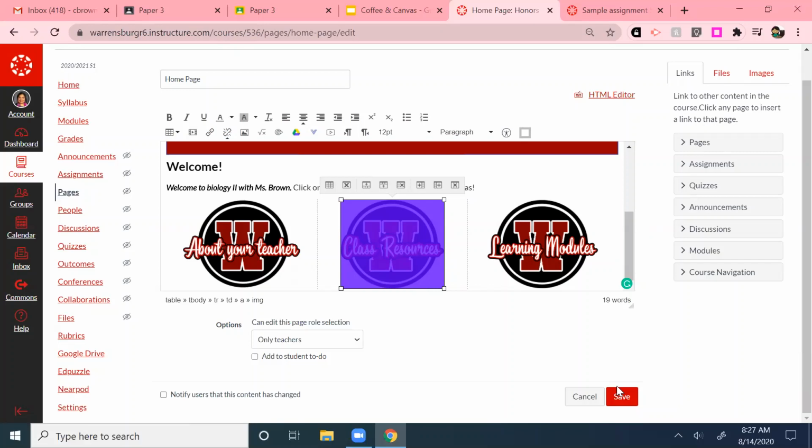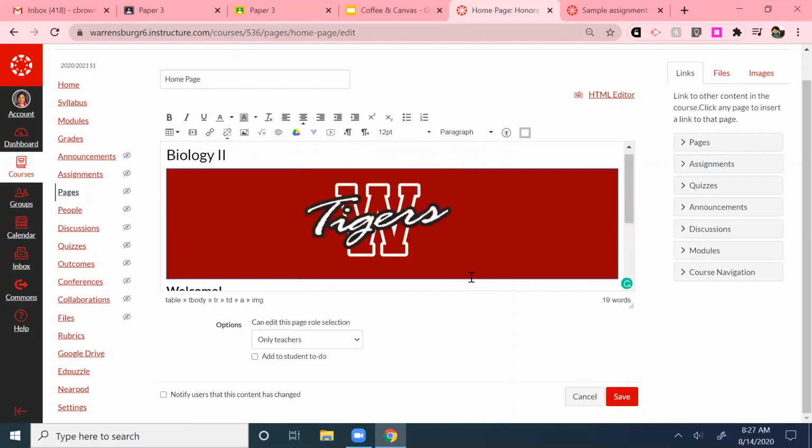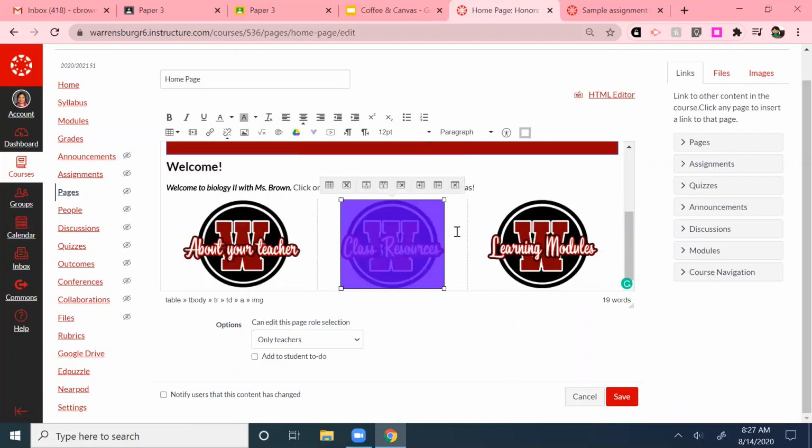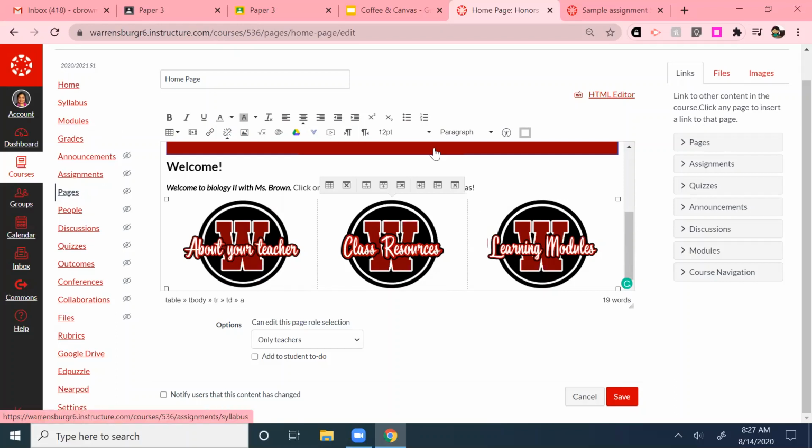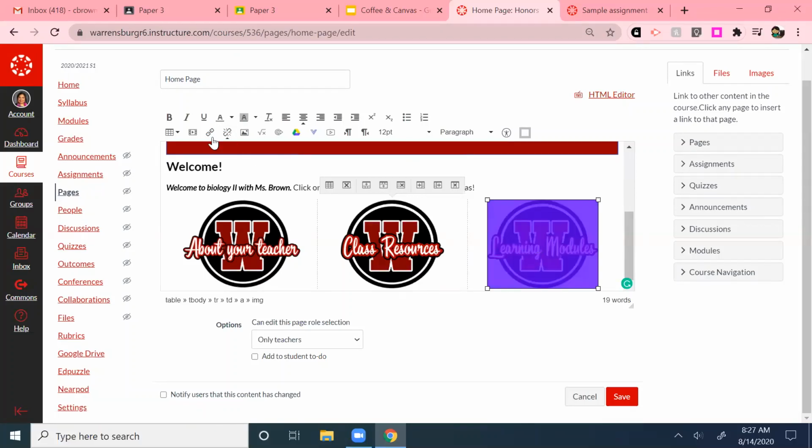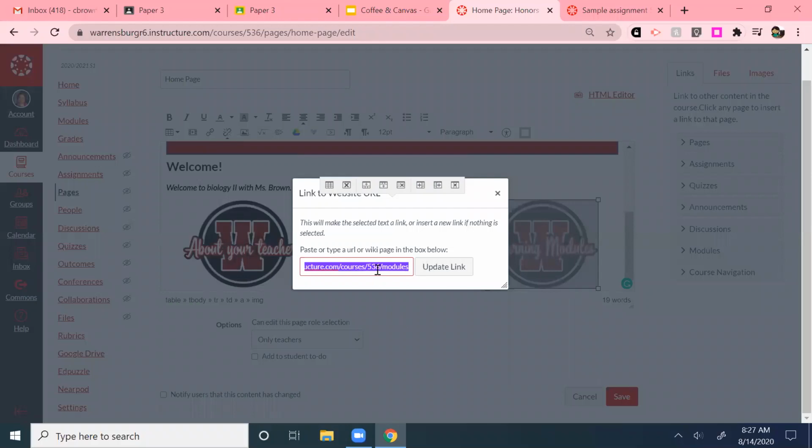For the module, where would I pull that link from? Like if I wanted a button, because I'm clicking within the document or within Canvas. If you use the WHS template, the document is already linked up to go to modules. If you are starting from scratch, I didn't do this, Jen did this. What she did was pull a link to the actual module. So you just go to module and then copy the URL. Question mark? Sherry, go.